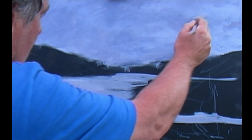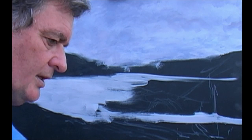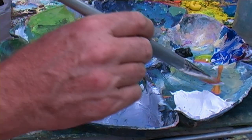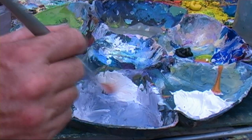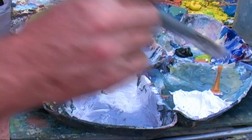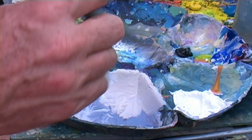Now it's time to start looking at the lighter colours that I want to put. So I'm going to start mixing some yellow ochre and white. These are previous greys, just using the blue and the brown. Now a little touch of yellow ochre. It doesn't take much. We don't need lemon yellow. Yellow ochre is plenty yellow enough. I don't want it too light either. Gradually build up the lights, and you see how strong that is compared to the other grey.